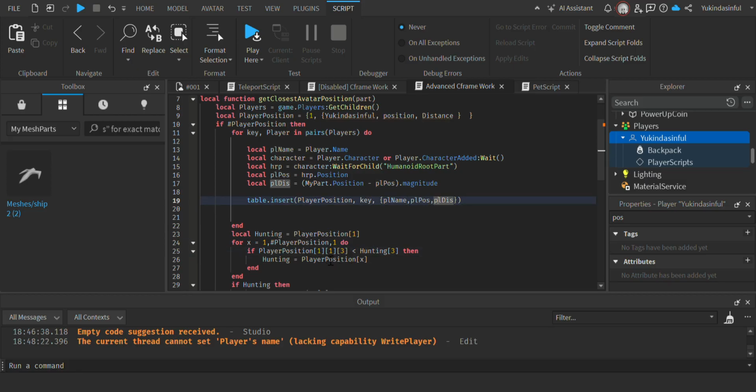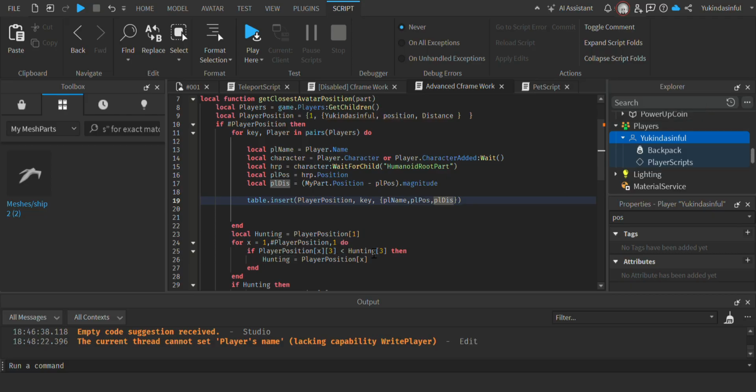But it wouldn't be like that, because you're already accessing the player position by calling it player position. So it would be like this, 1 getting an index, but we're not directly getting the 1 index, even though we're 1 player. We're going through each and every player in the game using this right here. Basically, then we're getting the third element, which is the player distance.